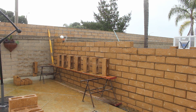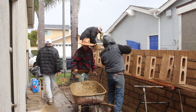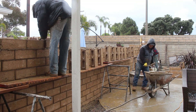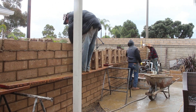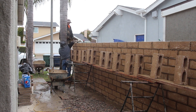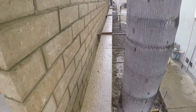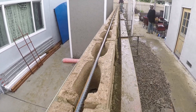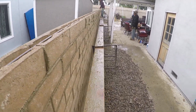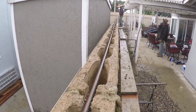Looks like the rain is coming down pretty hard now and the block is wet. Good thing we used color mortar — in case it started to run it wouldn't affect the block. This is a beautiful wall, no doubt about it. There's that bond beam I was talking about, and you can see the grout stop right beneath it. You'll poke some holes where your verticals are, drop them down, tie off the top, and fill it up as soon as you get inspection.